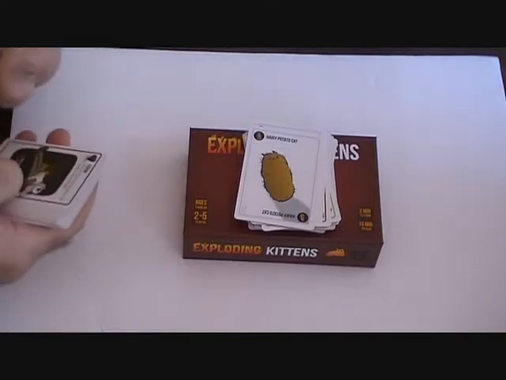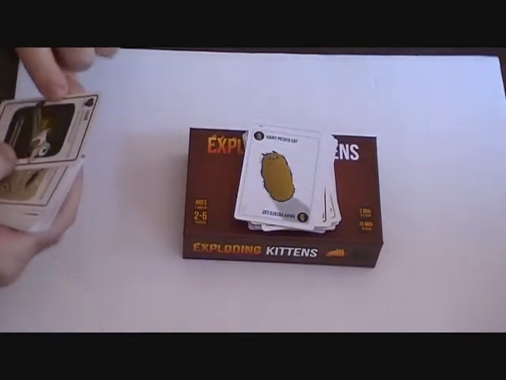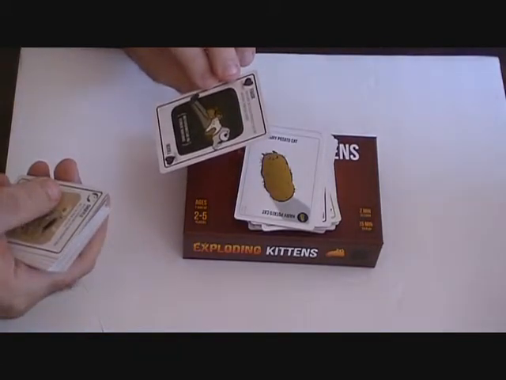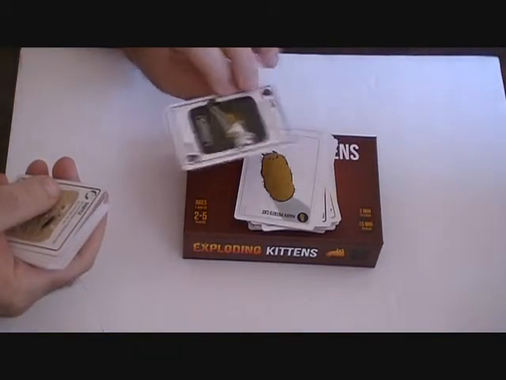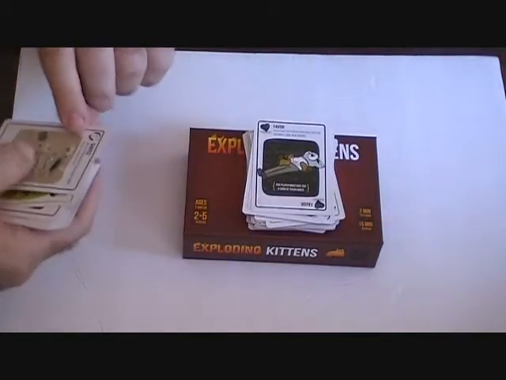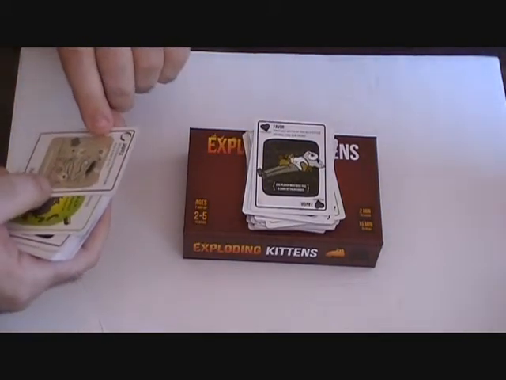Here's a hairy potato cat. That looks kind of freaky. Cool. I am a hairy potato cat. This is a favor card. Rub peanut butter on your belly button and it makes some new friends. It looks like squirrels are eating his belly. Oh. What a cute picture.